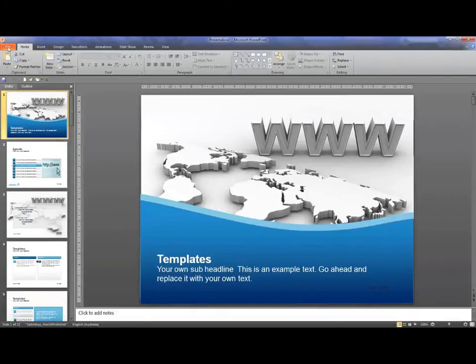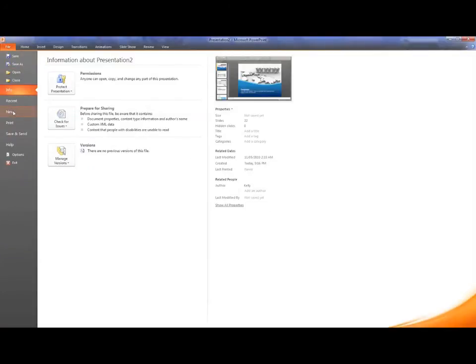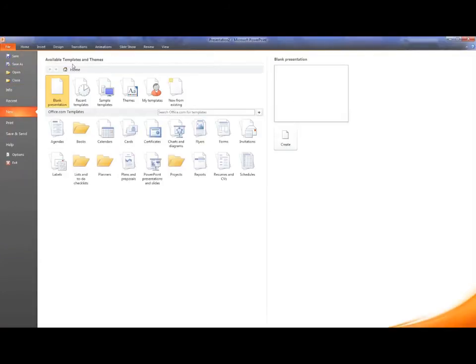Another aspect I'd like to cover off with creating a new presentation is this one. I'm going to click back up onto File again, come back down to New, and come back to this Available Templates and Themes area. A lot of the times with Microsoft files, people discover, oh, here's a PowerPoint presentation that I could use that someone else has already created and it's fantastic. They open it and they start to work on it, and they forget to save it as a different name.